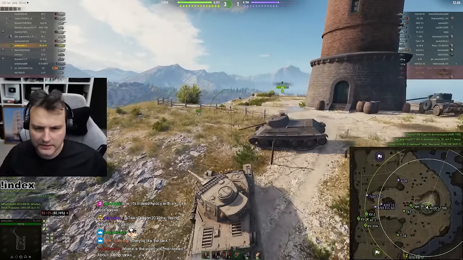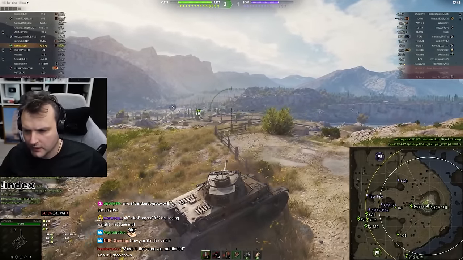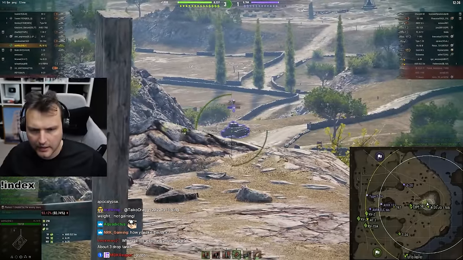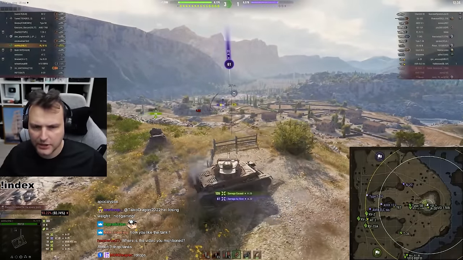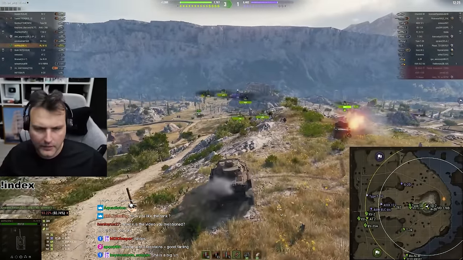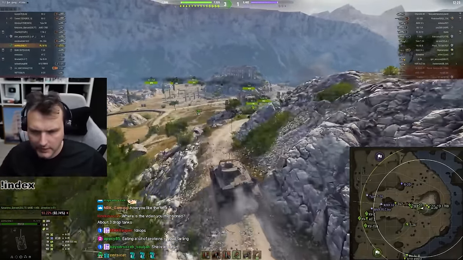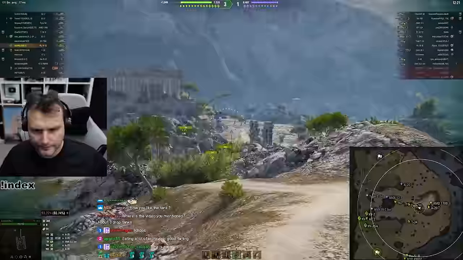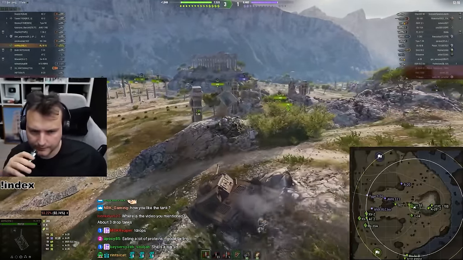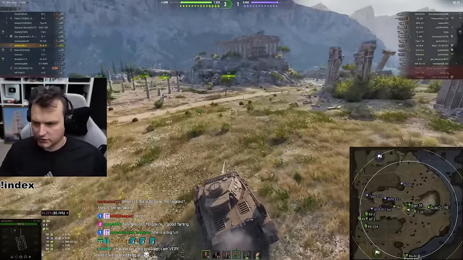How do you like this tank? Sub-average. Sub-average, my man. Where is the video you mentioned about the three drop tanks? Type exclamation mark drops and check out the second link. It says which one to get, and then click on the video. This could be very good.